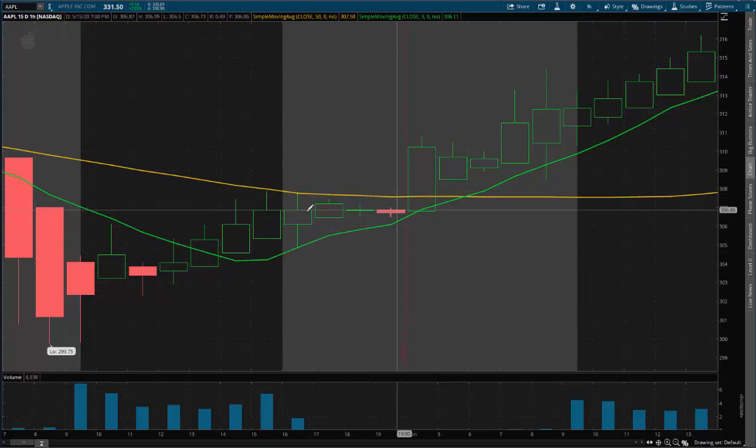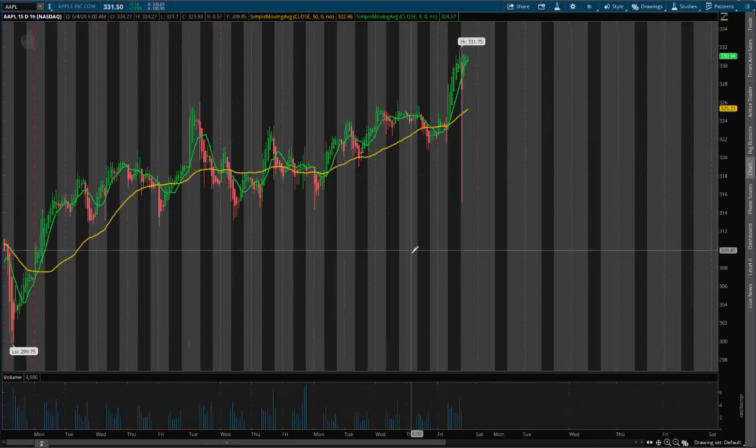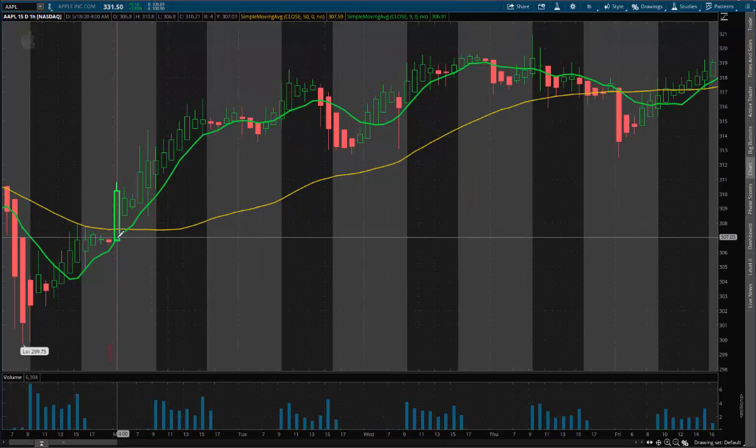But look at this, as it tightened up, it's going to make a decision right here. It's either going to go down or up. The reason this doesn't tell us the whole story is because we don't have the rest of our indicators to give us more information on where this move is going to go.